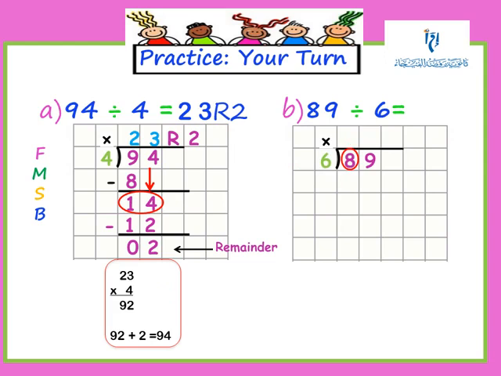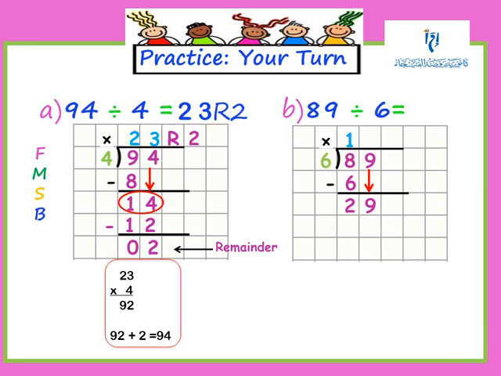Let's start with the 8. Let's look for 8 in the table of 6. 0 by 6 is 0, 1 by 6 is 6, 2 by 6 is 12. 12 is big, so we will take 1 by 6. We write 1 up and then we multiply, which is the second step. 1 by 6 is 6, we write it below the 8. Then subtract, which is the third step. 8 minus 6 is 2. Then we check that 2 is less than 6 and we bring down a new digit, which is 9. We join it to the 2, now we have 29.